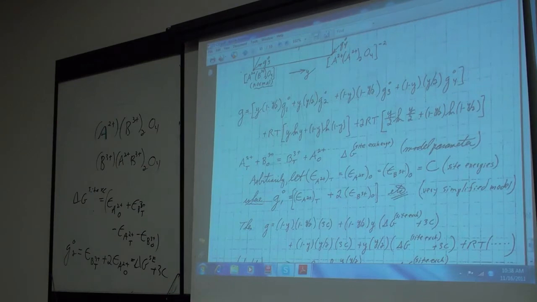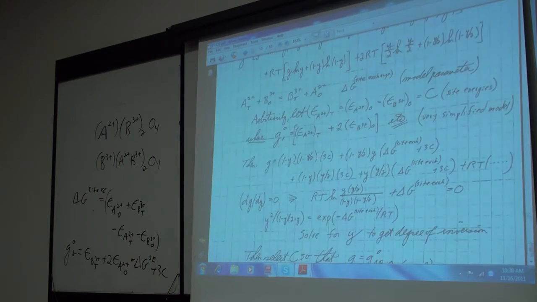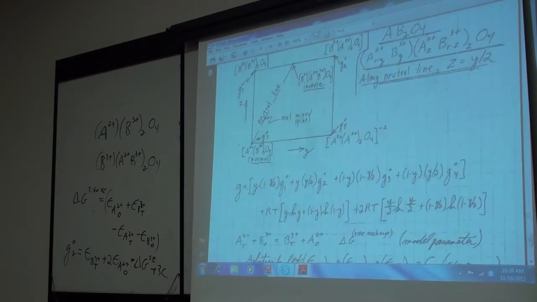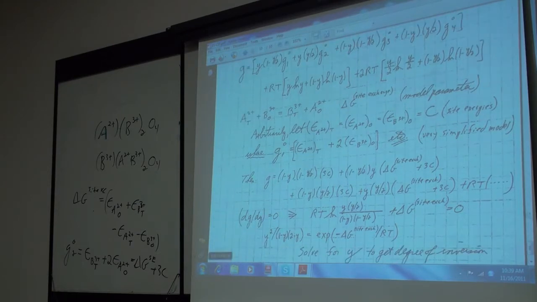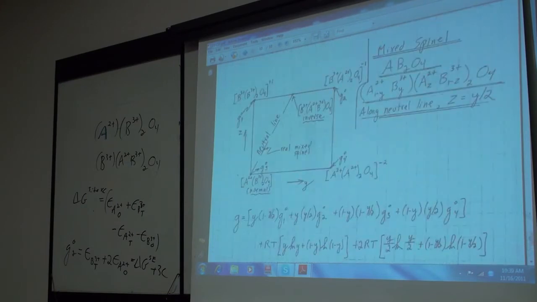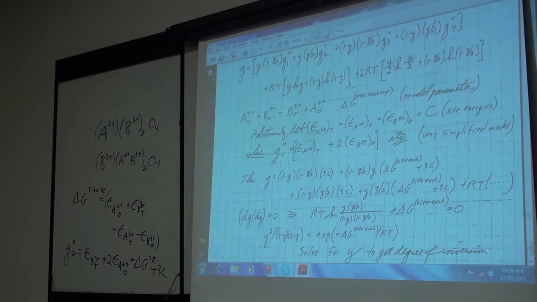So I will check to be sure that I've got all the numbers right, but that's the idea. So you have two of these, so dG/dy equals 0, and z is just y over 2. Now, FactSage just takes it from here and minimizes the Gibbs energy for you, but to see what's happening internally, the minimum Gibbs energy, the actual point where you are on here, is given by setting dG as 0. And when you work that out, this of course always gives you an equilibrium constant.